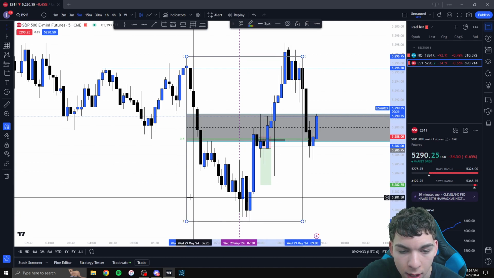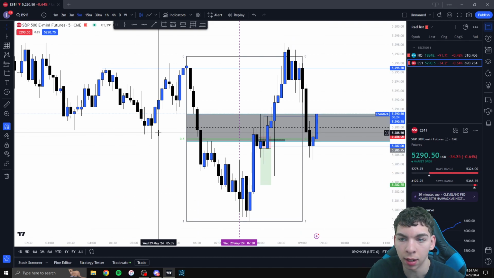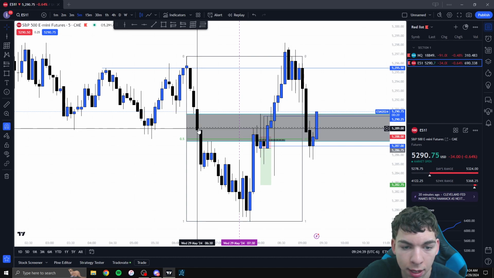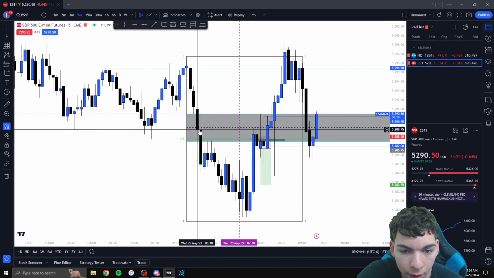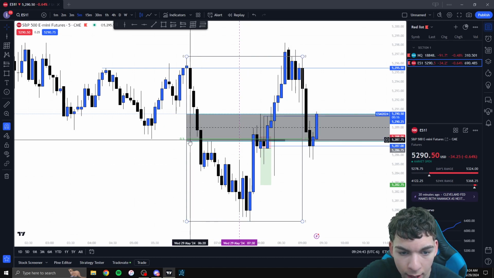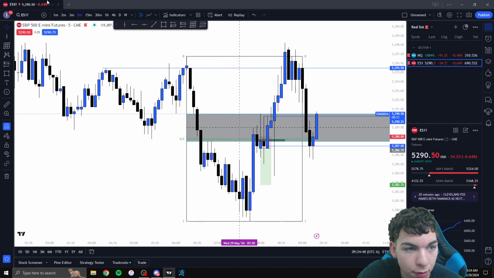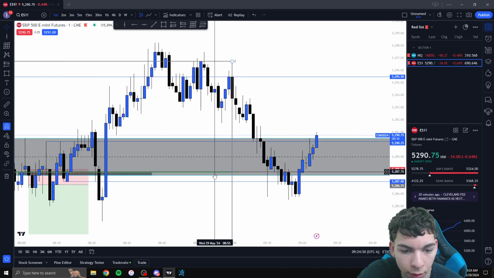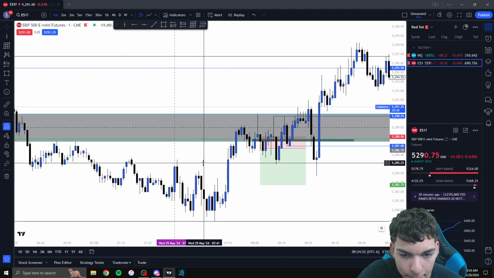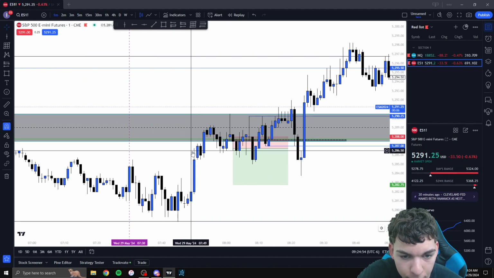Yeah, so look at this one on ES. Price not only taps to the 50% mark of the bearish fair value gap and respects it, it is in equilibrium, right? This is perfect. This is even better than the NQ trade, right? Scale down. Now I'm scaling down into the 1 minute.